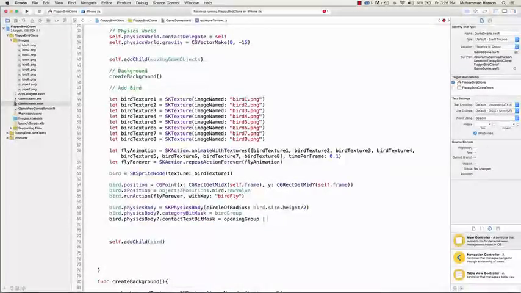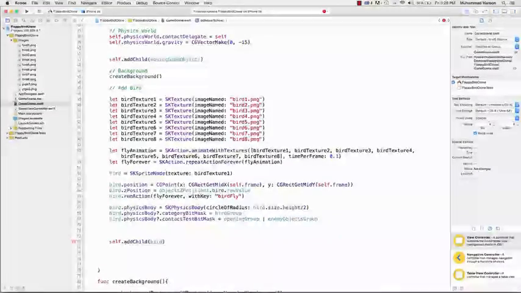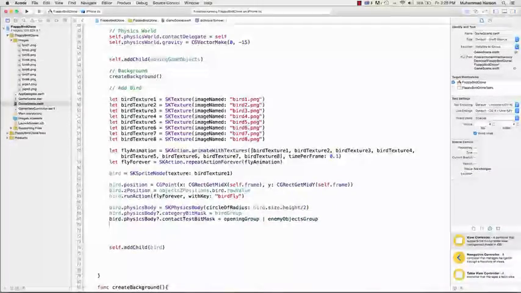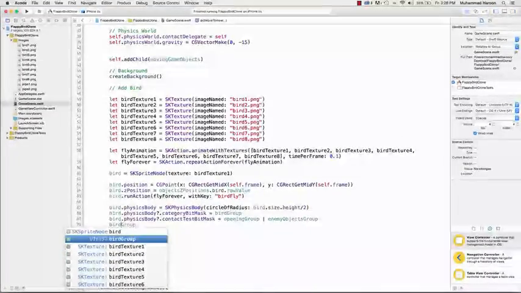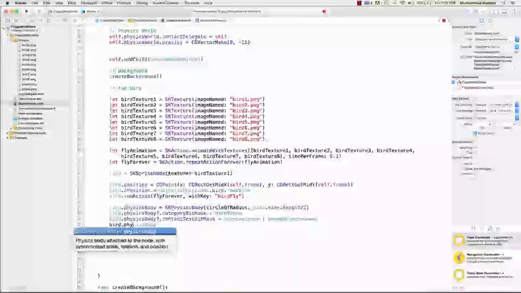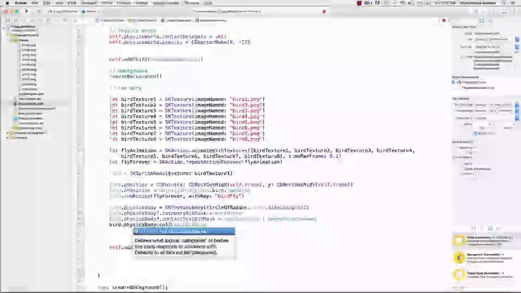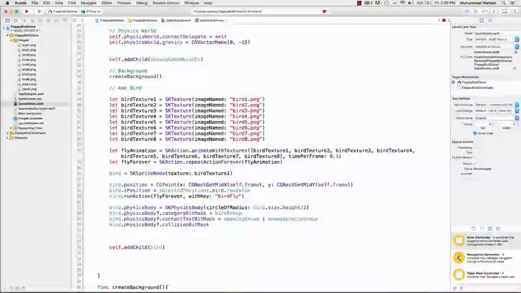and or enemy objects group. So we can have the pipe symbol over here if we need to have multiple groups. So that's the contact bit mask. So then I need to say that bird.physicsBody.collisionBitMask, and that's going to be enemyObjectsGroup.